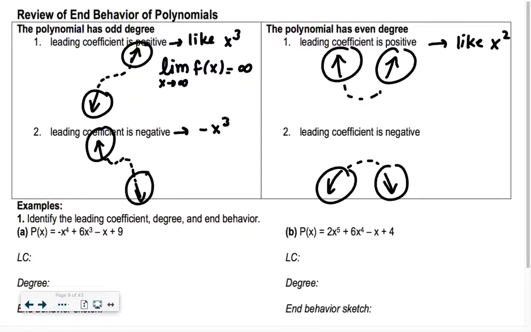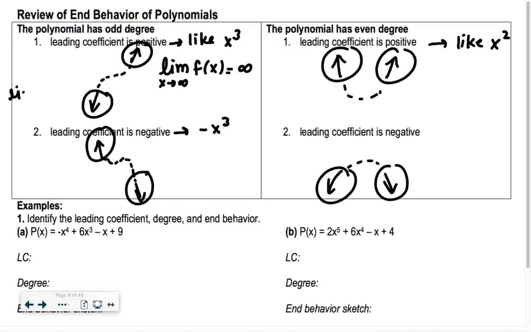So limits are the y value you're getting closer and closer to as x goes in a certain location. So what we're saying here is, as x gets bigger, as x goes to infinity, where does y go? Y goes up. It goes to infinity. So it's exactly what we did in Algebra 2. We're just writing it differently.